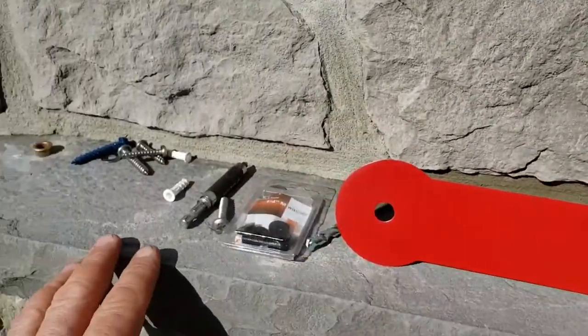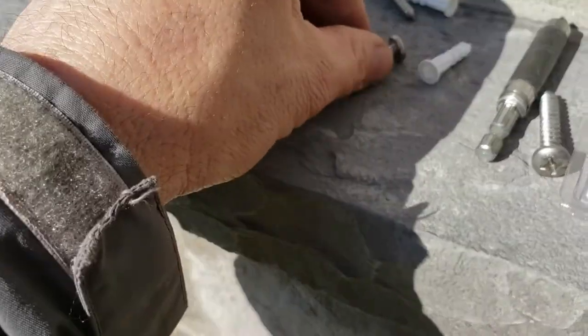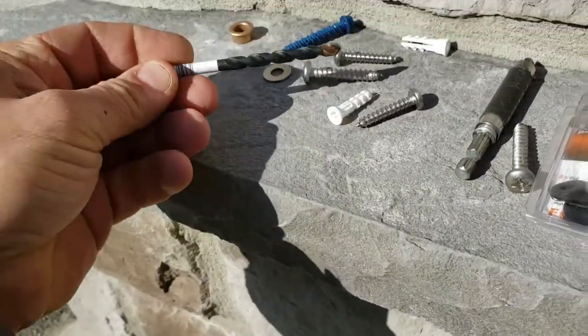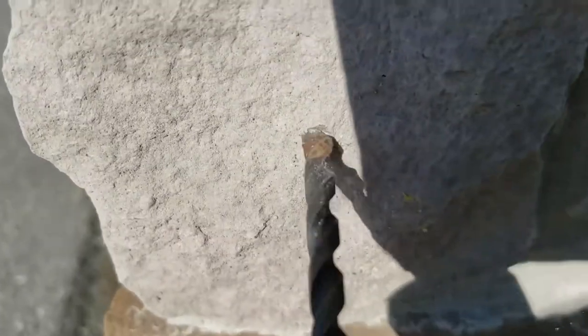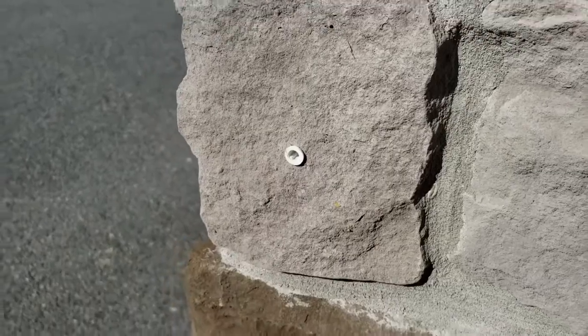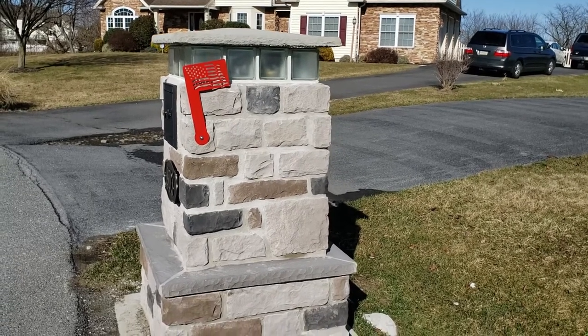Here's the flag we're going to put in here. Went to the hardware store and spent about five bucks. I'm going to use two screws and drill a hole with this bit into the concrete. Now we'll go ahead and insert this plastic. I went ahead and put a little rubber washer inside there — what I ended up getting was a washer for a spigot, so I know the rubber is going to last out in the elements. There you have it. The flag's installed and we're sending out some mail here today.